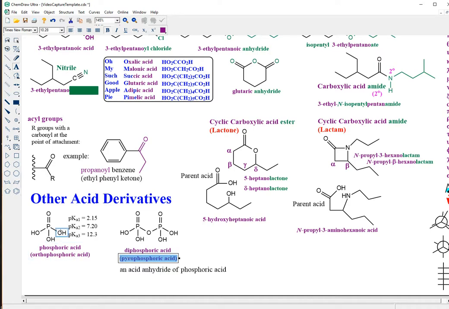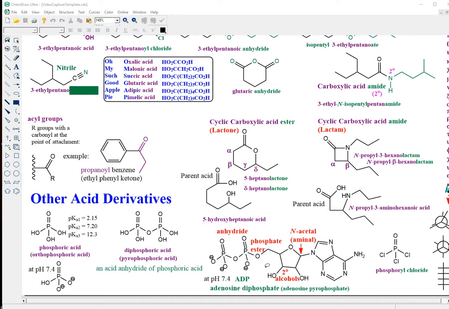Phosphoric acid, also known as orthophosphoric acid. Biologists often call it inorganic phosphate when it has the H's missing. In truth, under physiological conditions at a pH of 7.4, you would lose 2 of these H's because 7.4 is above the first 2 pKa's but not the third. And this would be the form of phosphoric acid in your body at pH 7.4, also known as physiological pH.